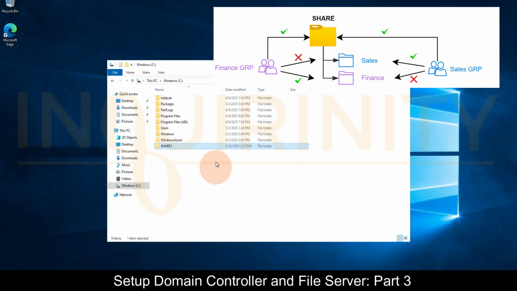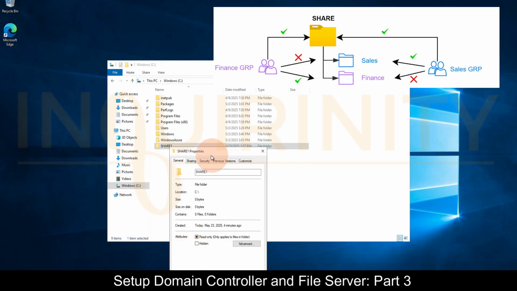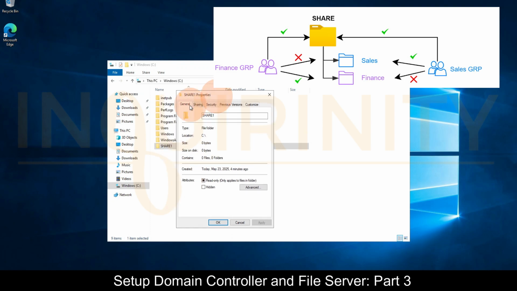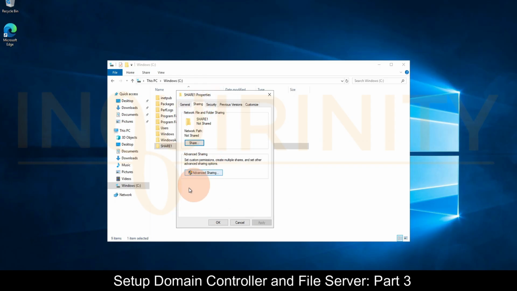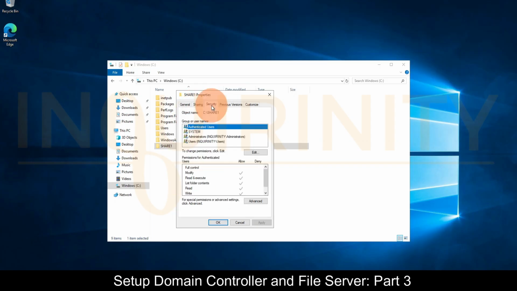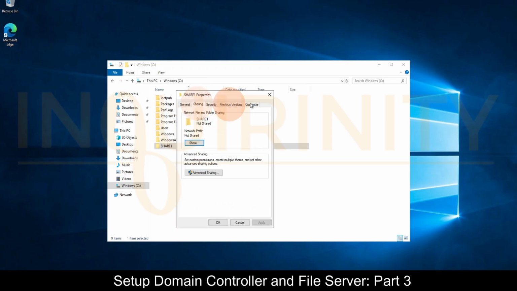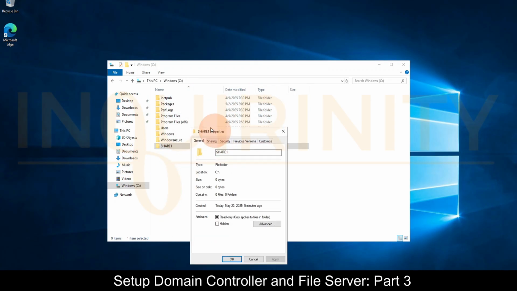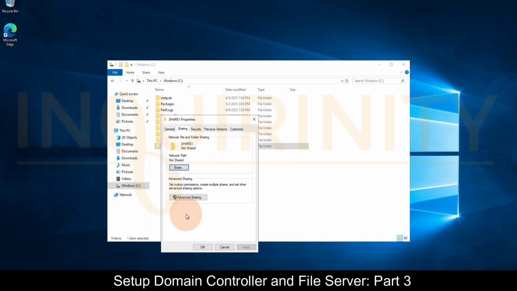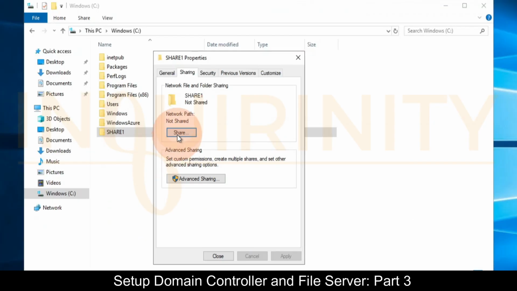You can highlight the folder and go to properties, and from here you have the share properties. You'll go to the two tabs, sharing and security. Sharing is the first one that we will configure, and thereafter we will touch on security. So right click, properties, then sharing, then we'll configure here. Next, you have two choices: either you go to share, or you go to advanced sharing.